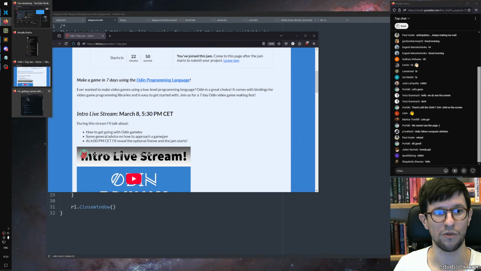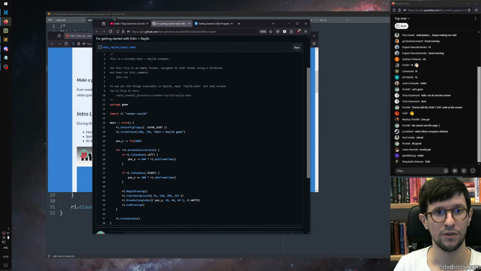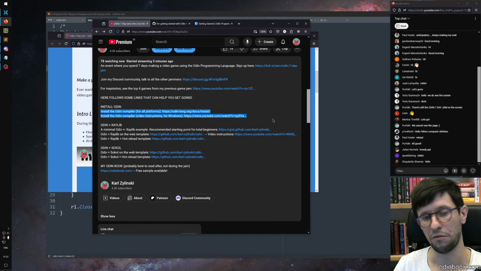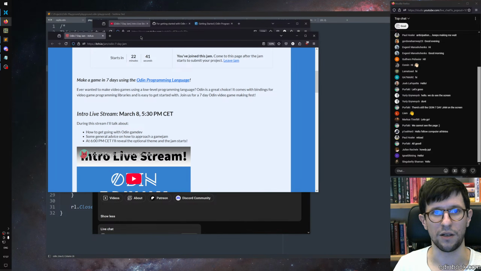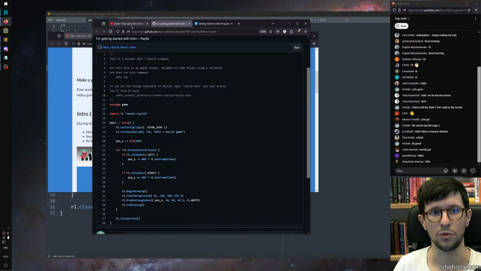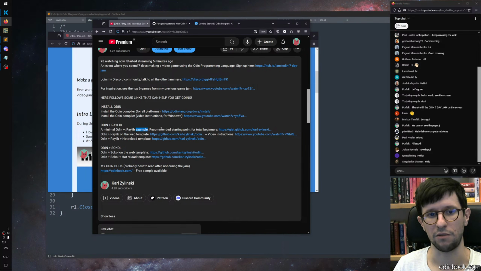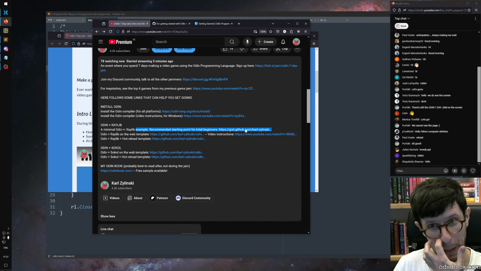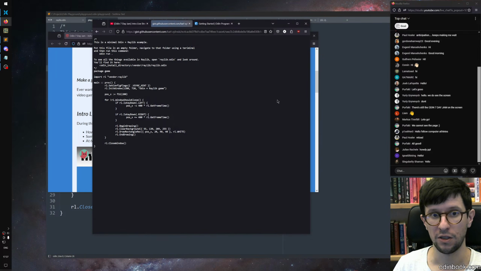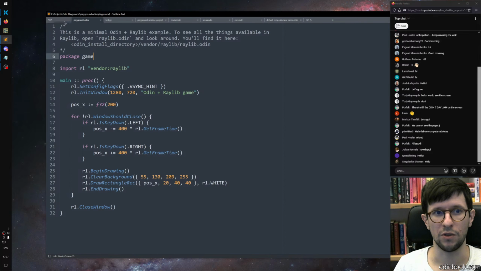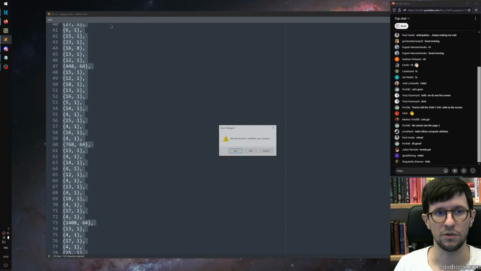I assume that you have followed the stuff and installed the Odin compiler somehow, right? So when you've done that, you can go to this link here, and you get to this stuff, and you can click the raw button here and save this as a file on your computer, put it in an empty folder, name it like game.odin or something. So when you've done that, you can close these things.